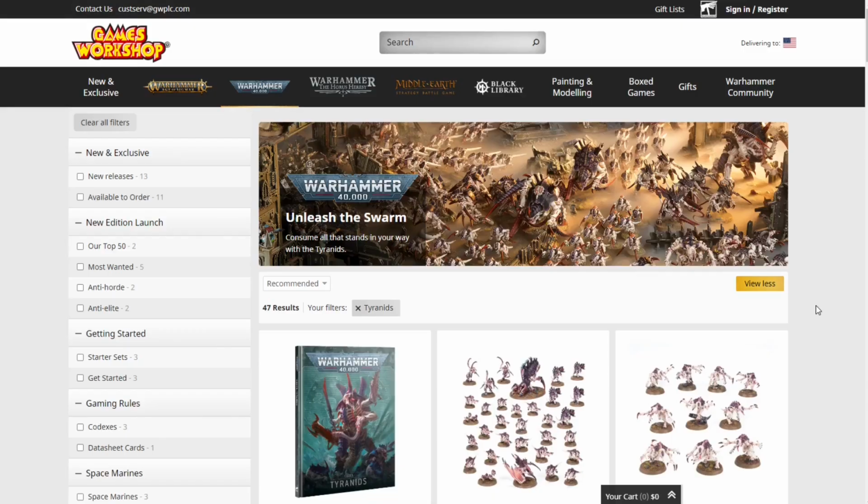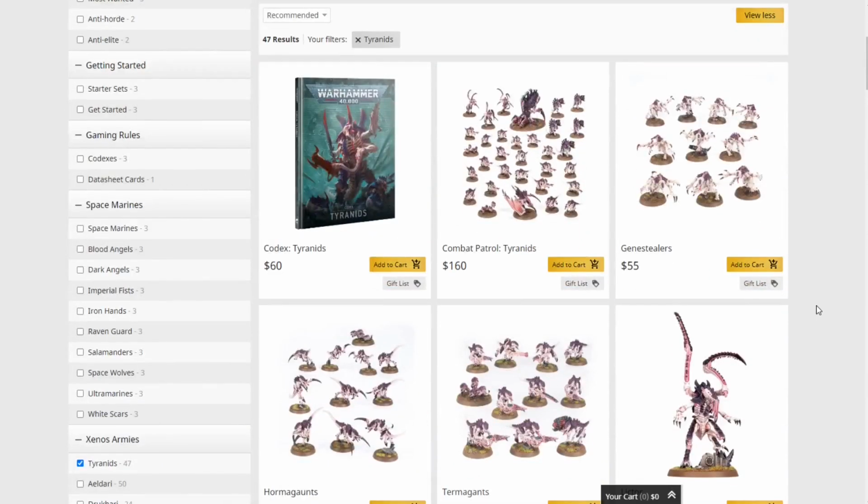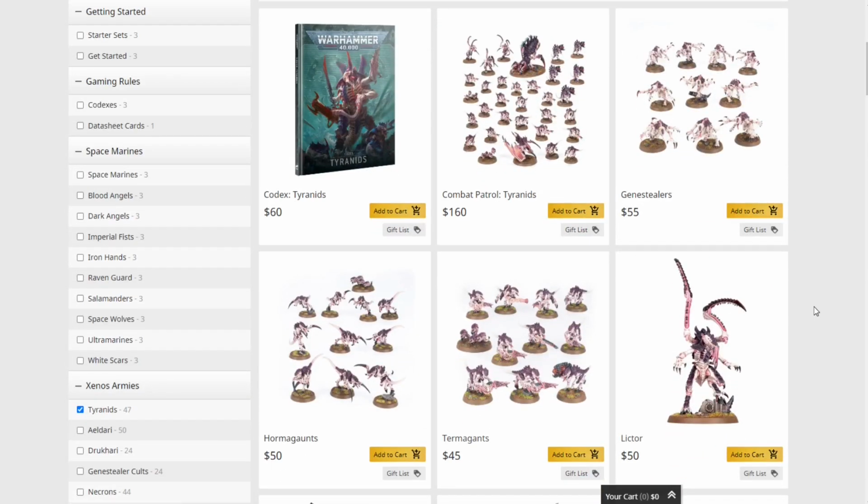So the other side of the argument is obviously that Games Workshop does not like to keep a bunch of stock. They basically make stuff, ship it out to all the stores. They tend to take advantage of scarcity, so they don't have to store a bunch of product because it's expensive to keep, it's expensive to move around. And it's much better if just everybody wants all your stuff right away and you can just get rid of it and then move on to the next thing.